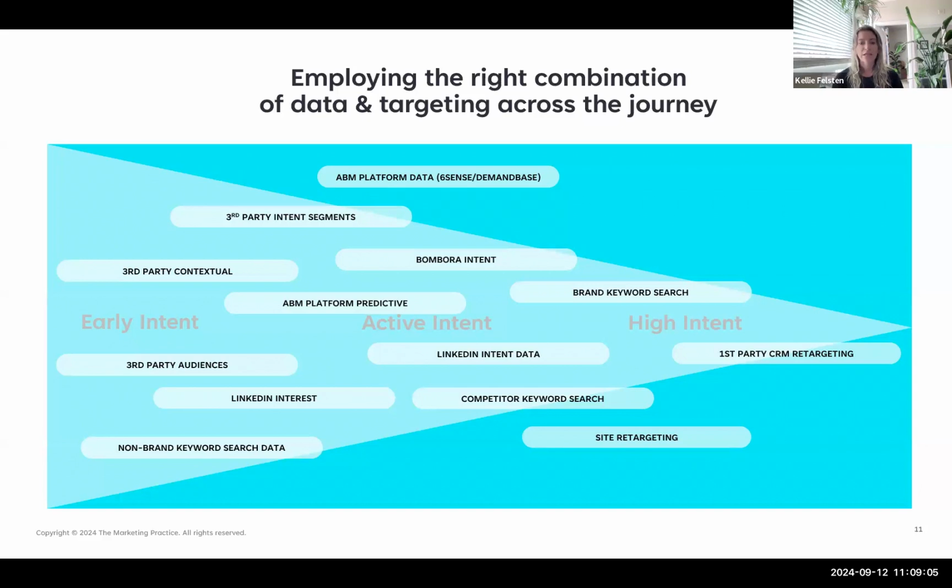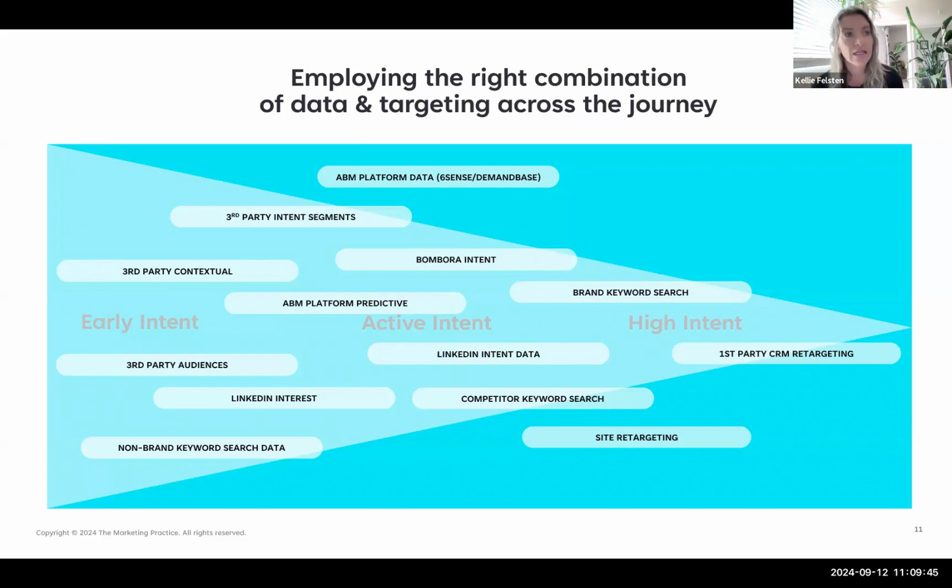Another big one here is leaning into the power of AI and the AI that's brought from ABM platforms like your 6Senses and Demandbases of the world. Here you have an environment where you can really marry your first-party data with the rich data from those platforms to create predictive segments and understand where your accounts are falling at in that journey and help segment your media campaigns into those different journey stages, making sure you're marrying your message with individuals and accounts that are showing those early signs of intent all the way through high intent and providing them really high value messaging and propositions.